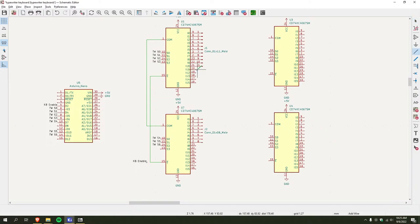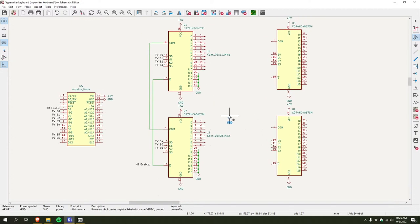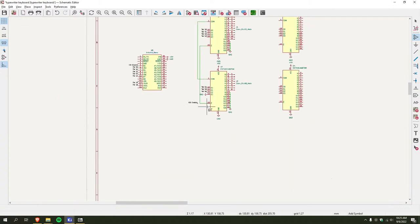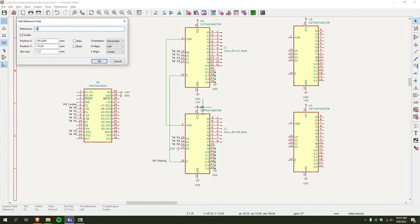So these all need to be grounded. I'll just hook these up. What is that? Add a ground. I think these are both completely wired up. Oh, this one needs to be grounded too. Boom. Oh, this is a name. Two.